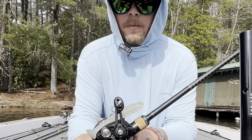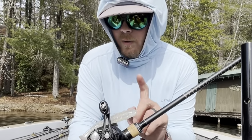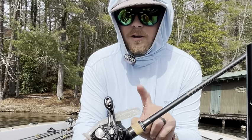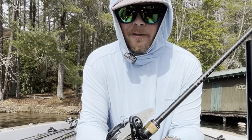Then again, Shimano Metanium. I like to skip this thing around docks. This bait slides fantastic under docks. So when I can't reach those fish with a glide bait, I really lean towards this. And then once the water is stable and warm, and I say above 50 degrees or above 55 degrees, I really lean towards the line through, that Optimum.